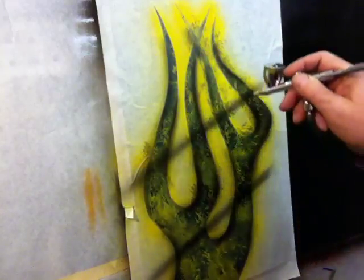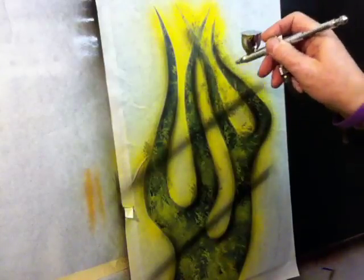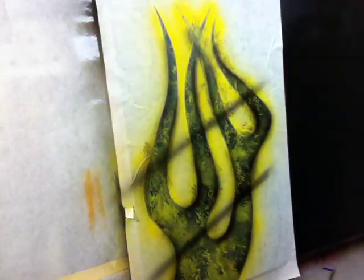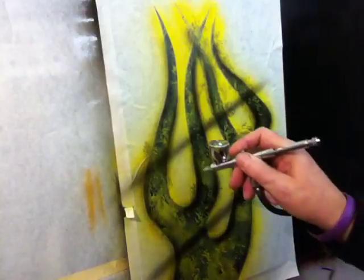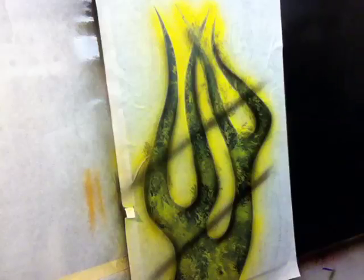In my daughter's car, we've done this. Kind of came up with the design. We've done something similar to this. It was more of the Gothic style. She called it the bubble flames. She kind of wanted that bubbly look. So this is kind of similar to what we did to hers. Okay, I'm going to dump this black out.